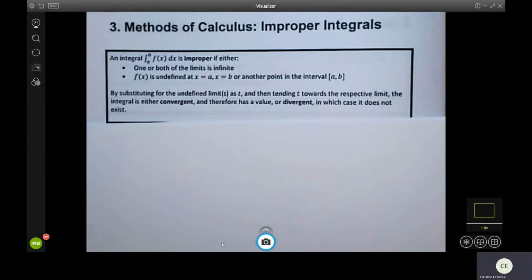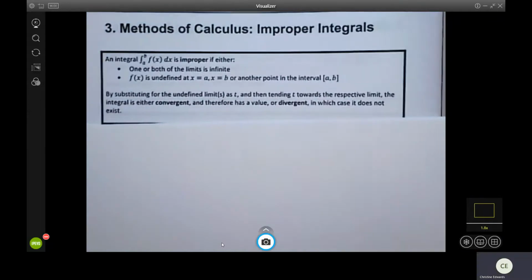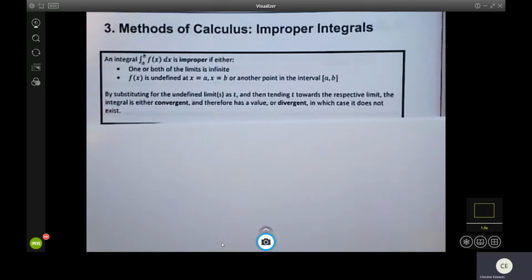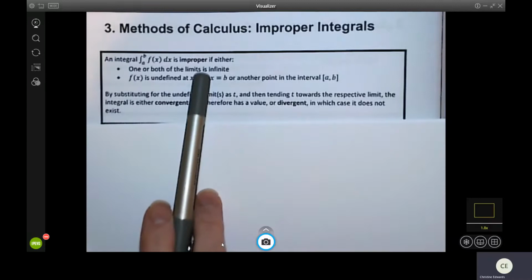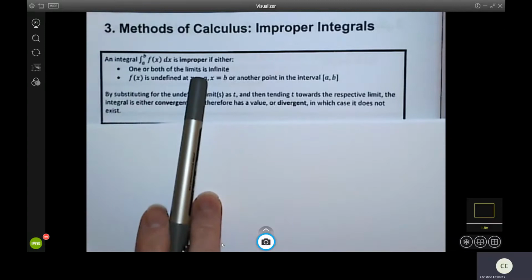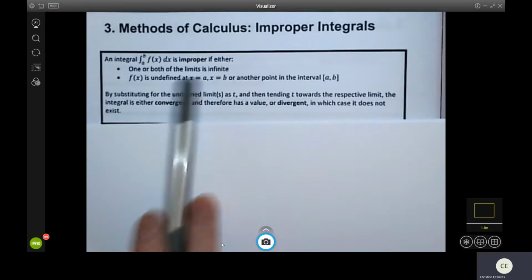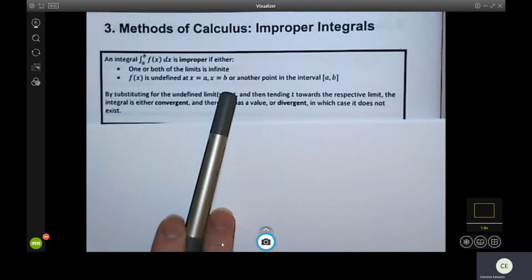This video looks at the hard questions on improper integrals. So we've got three examples to consider. First one has infinity on both of the integration limits. And the second examples have functions that are undefined for part of the graph.